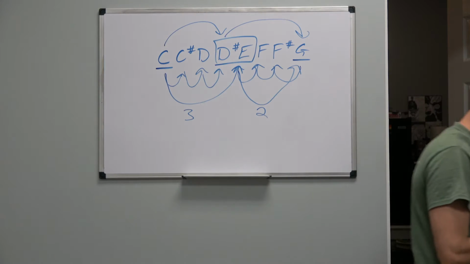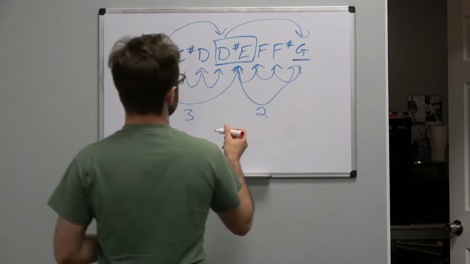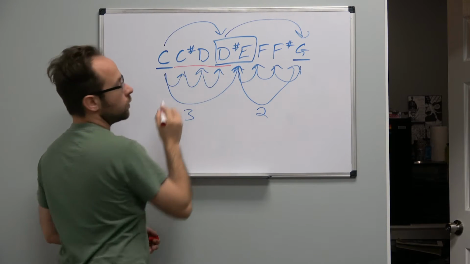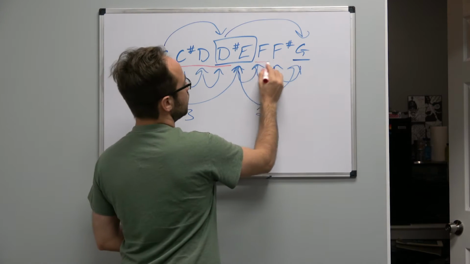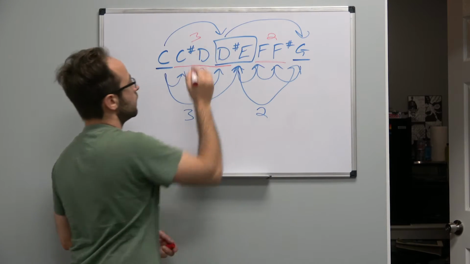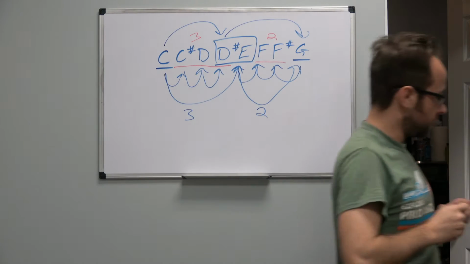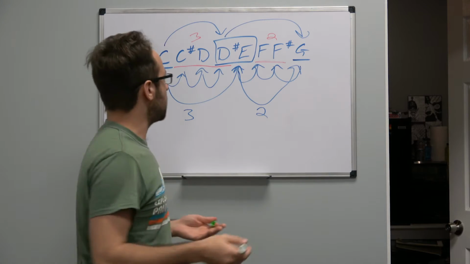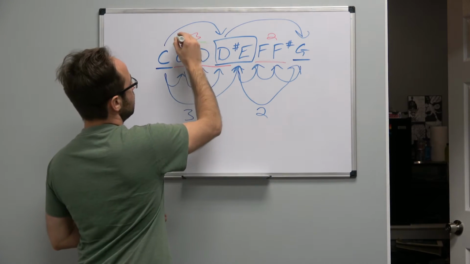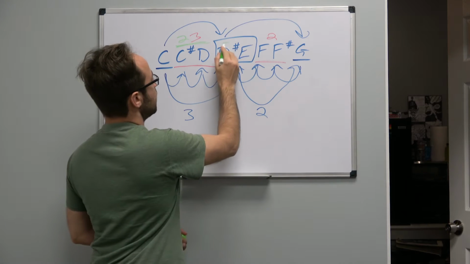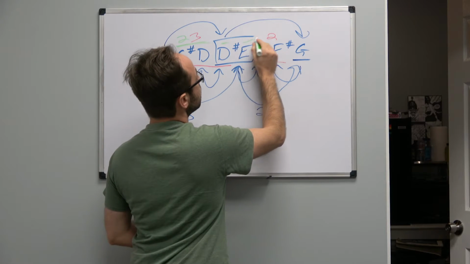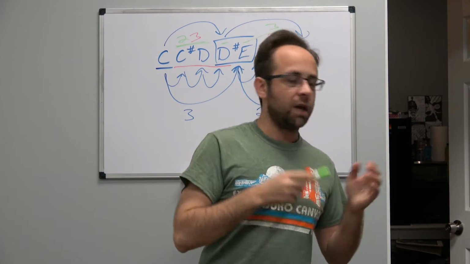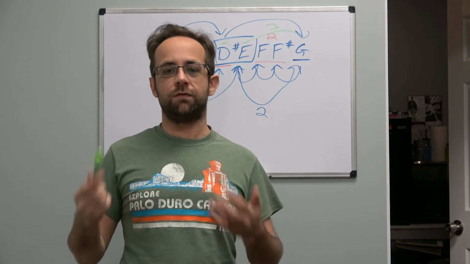Now, let's switch to a different color and count. If it's C major, we skip 3 notes, take a note, and then skip 2. So there are the intervals for it. And if we did C minor, we would do the exact opposite. We would skip 2 notes, take 1, and then skip 3 notes. So major and minor, it's really just a difference in what note is filling in the middle.